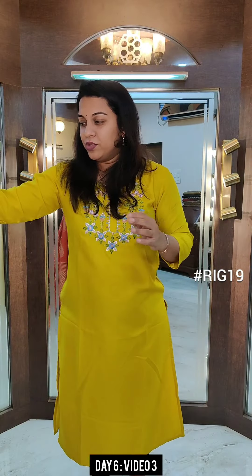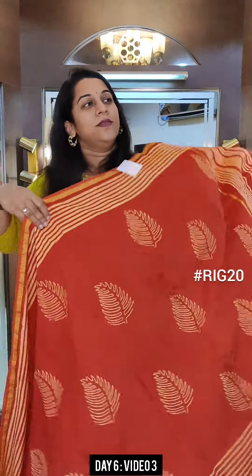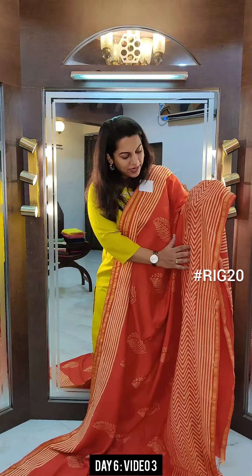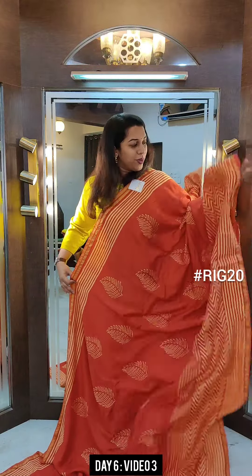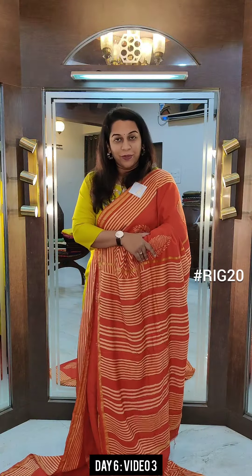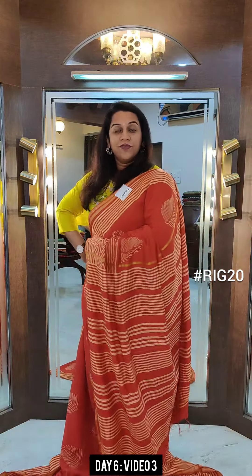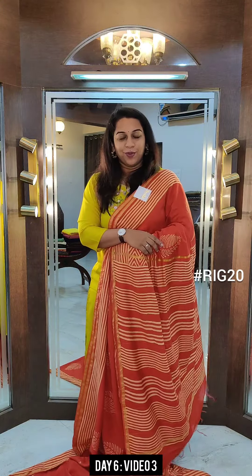Let's go to the next one. The next is a beautiful orange — very vibrant yet beautiful colour. This is how it looks, very very pretty, beautiful design. You can also pleat this up in a narrow pleat and keep it on your hand, however you want to. It is a very soft and easy to wear fabric. This is the saree and this is the plain blouse, although you can play around with the styling of your blouse for this saree. If you like it, please take a screenshot and send it to me on WhatsApp.